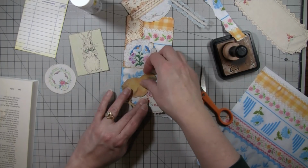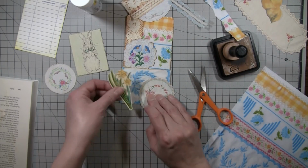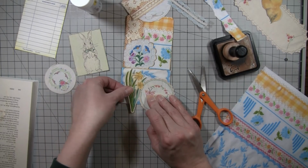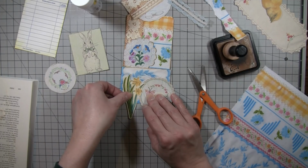I have a daffodil, one of my daffodils. Daffodils would probably work. I'm going to cover up all that embroidery. Maybe if I take it more down like this.